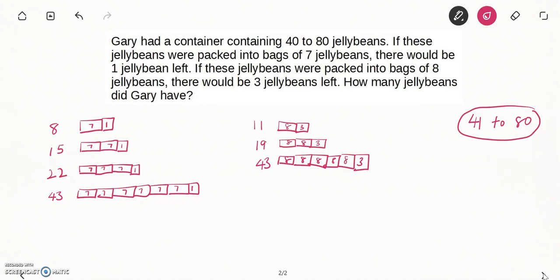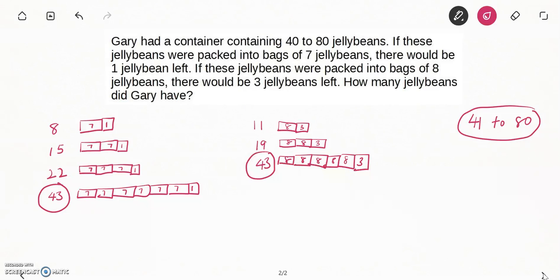Okay, so this is what it means. Now these two numbers must be the same. If you see, I worked it out already, the number that is 41 to 80 is actually 43. The answer is actually 43. You can see this is the first number, but only for this question it is so convenient. The first one you try, it's actually the answer.